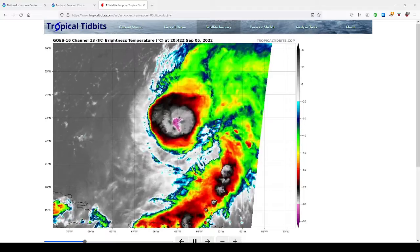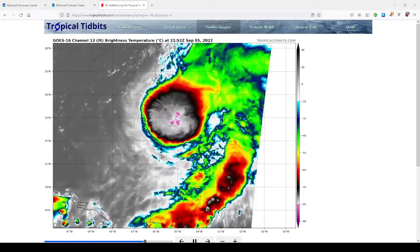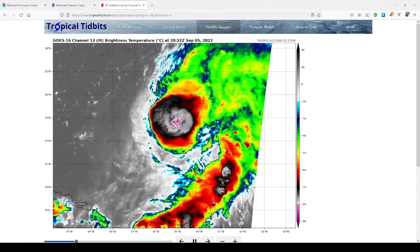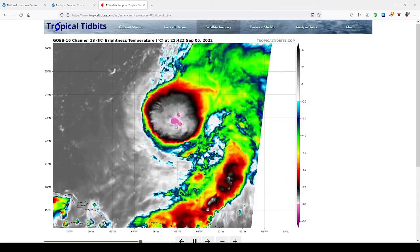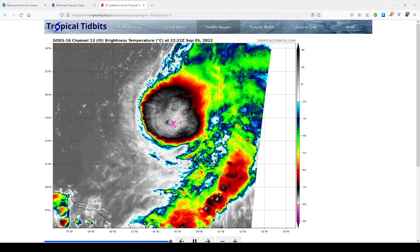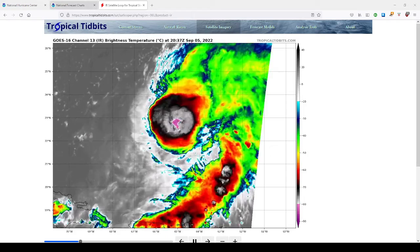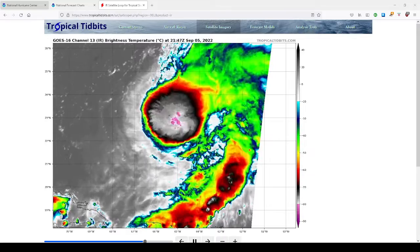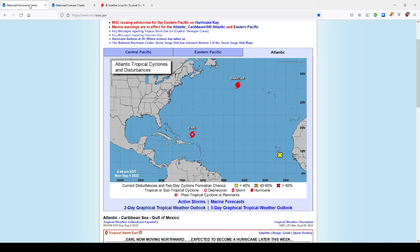This is a sign of strengthening for the system, and it can in fact strengthen to a Category 2 hurricane by the end of this week, but it will be in open seas, so the only effect will be rip currents and swells toward the east coast of the United States. Bermuda will also experience swells propagating from the system as early as tomorrow. So that's great news. We're going to look at Tropical Storm Earl and also at Danielle, which is exiting and heading toward Europe, probably as a subtropical low, an extratropical system or a cold core low system.